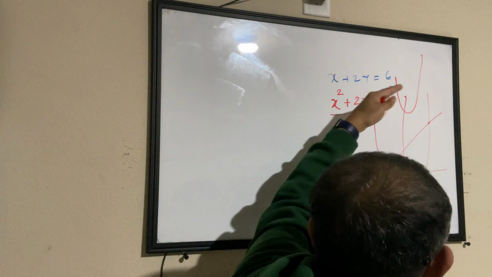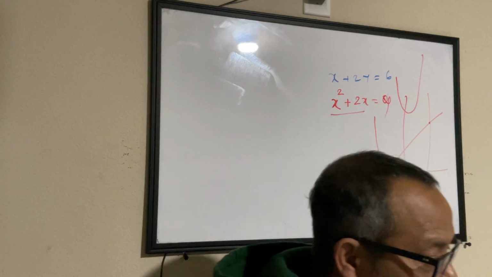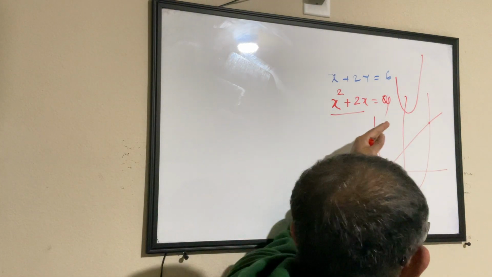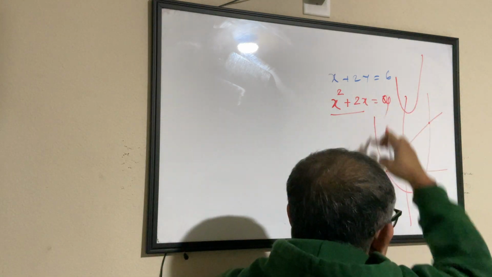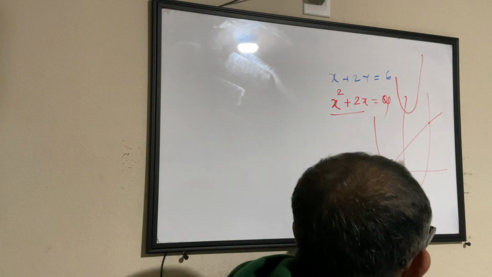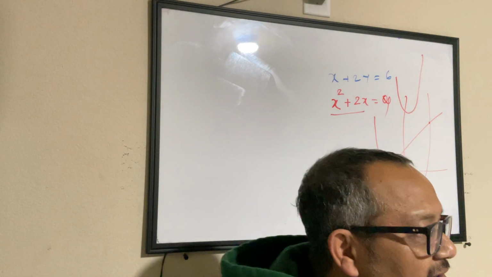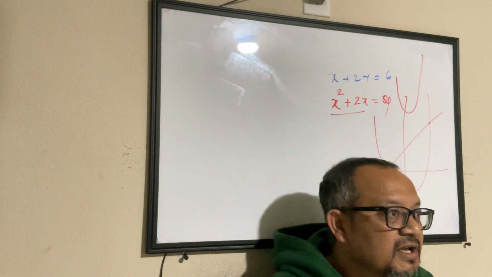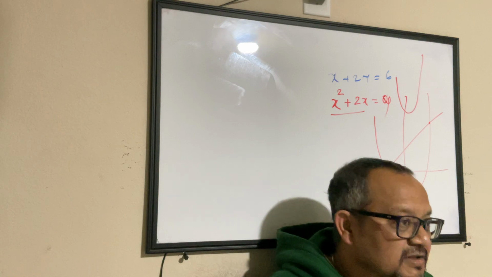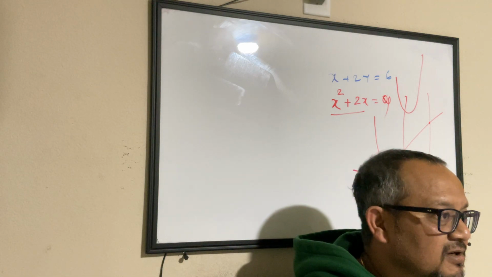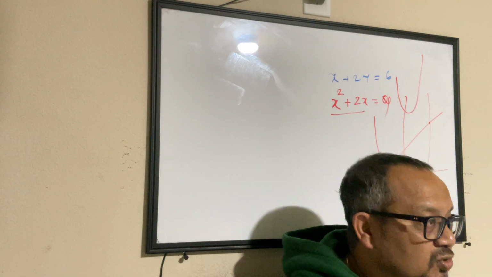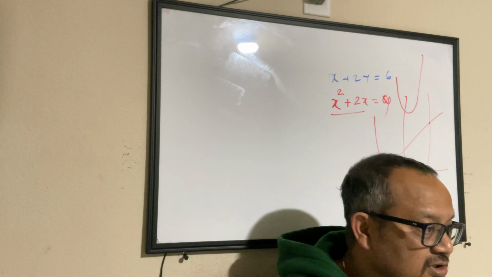And a linear equation gives me only one solution when I am dealing with two linear equations. Here, when you combine a linear equation and a parabola, or a quadratic equation, you can get up to two solutions. So it is just to relate the concepts and say that if I am dealing with a system of linear equations, I can get maximum one solution or no solution.